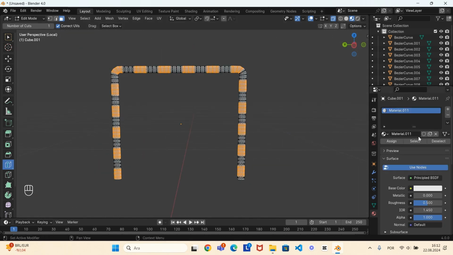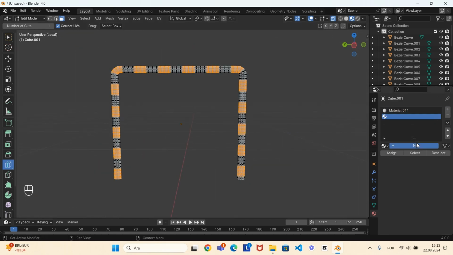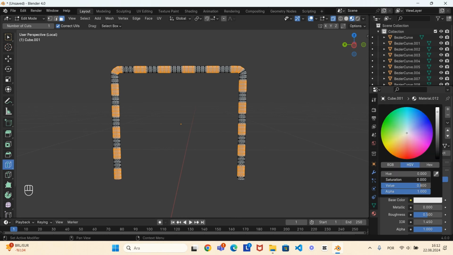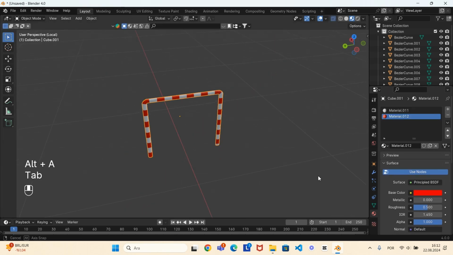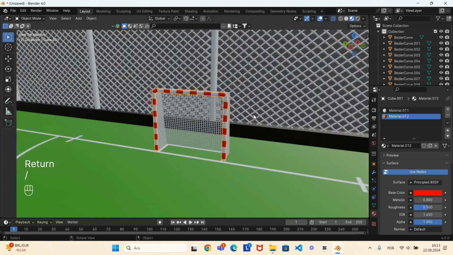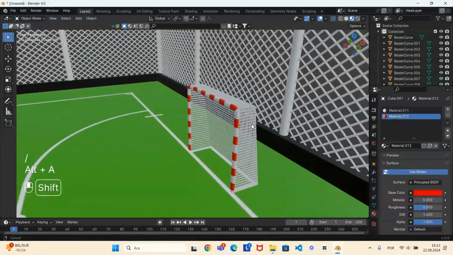And after that, add a white color, then add another color you guys want, then assign it. If we press that button again, we will see that we will return.